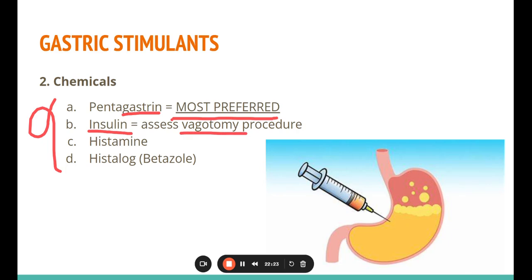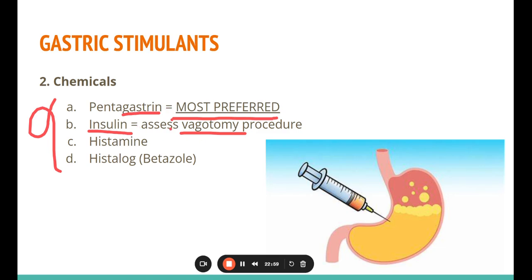So again, what is vagotomy? It is the surgical cutting or removal of the vagus nerve. This nerve signals the stomach to produce acid, and it also regulates hunger. So when the vagus nerve is cut, like what is done in vagotomy, the stomach produces less acid, and patients will now experience reduced feelings of hunger. So in short, it is performed to help with weight loss.